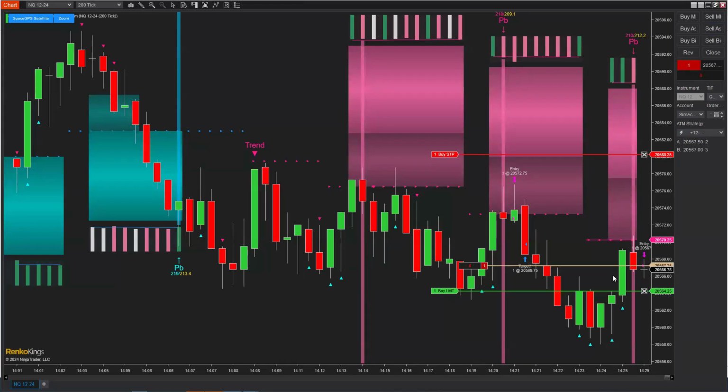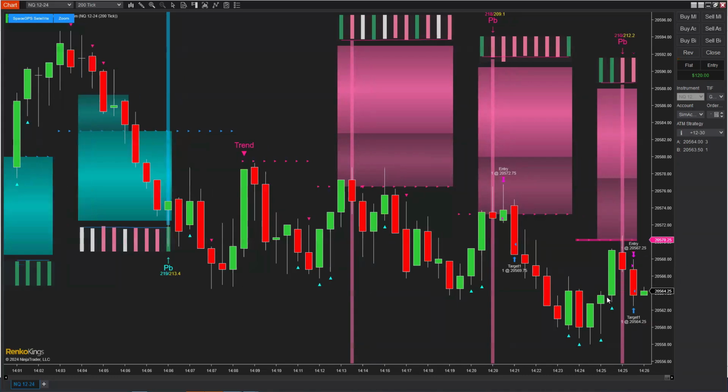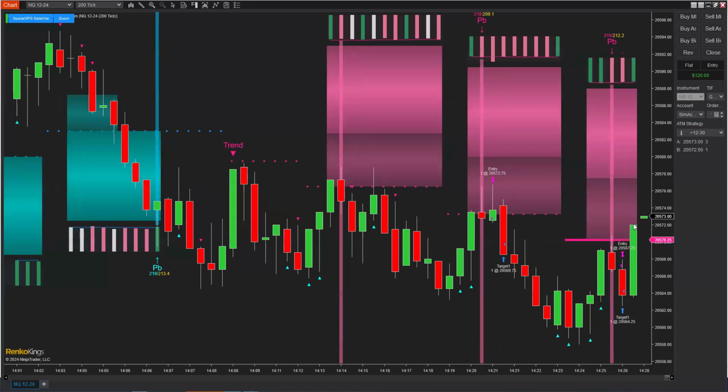I don't like it because the S&P hit 96, but it filled the target anyway. I did not like it for nothing to do with the software. I did not personally like it simply because S&P hit 96, and so I expect the S&P to go higher, and so it should take the Nasdaq with it. But regardless of my opinions, no one cares about my opinions, right? The signal was identified and another target was hit. So regardless of what I think, that's another official signal.